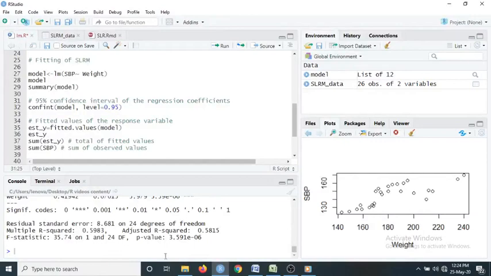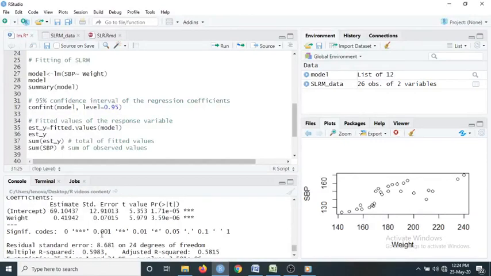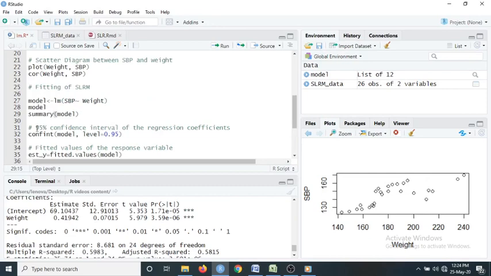Now after interpreting all the results of the linear regression model, our next question was to obtain a 95% confidence interval for the regression coefficients. For this we will use the function conf_int. So if we use conf_int and the model name, that is our model, comma, level is equal to 0.95, it will give the 95% confidence interval.